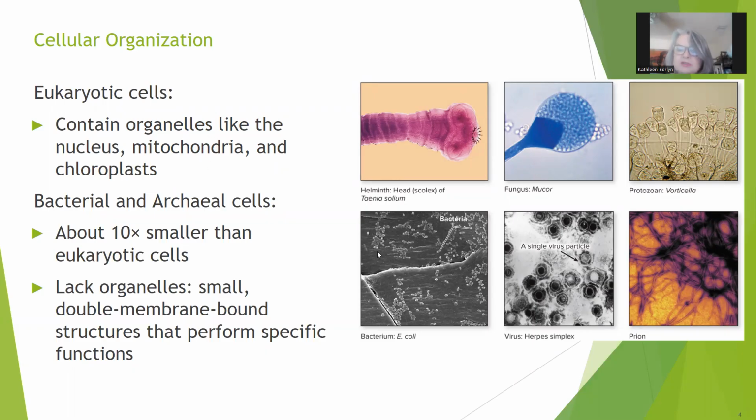In this graphic, if we want to look at the eukaryotic organisms, we would just look at the top 3 here. So this is the scolex of a tapeworm. You can see this is how it anchors. This part drills into the mucosa of the intestine, and it expands and hooks on like an anchor. And then it sucks in all the nutrients through the scolex. This is a multicellular eukaryotic organism.